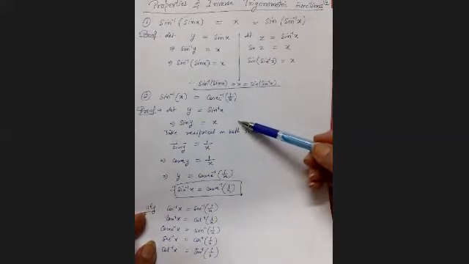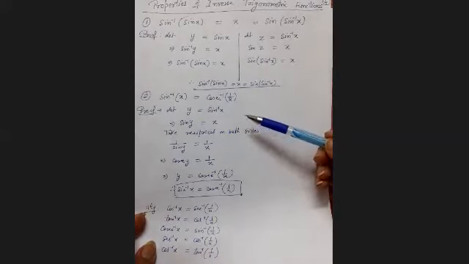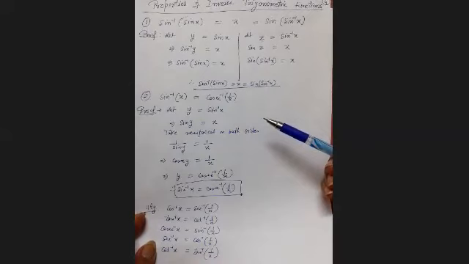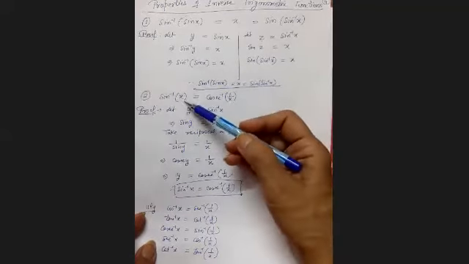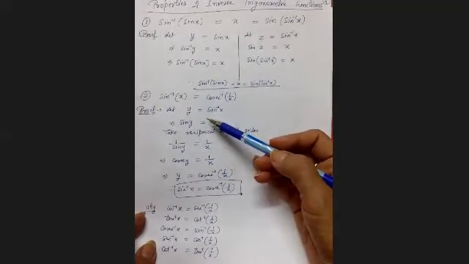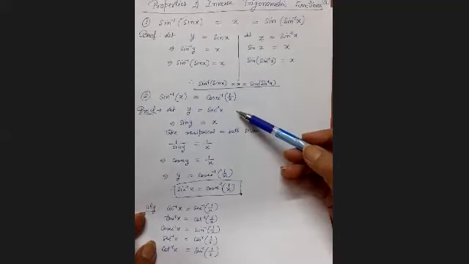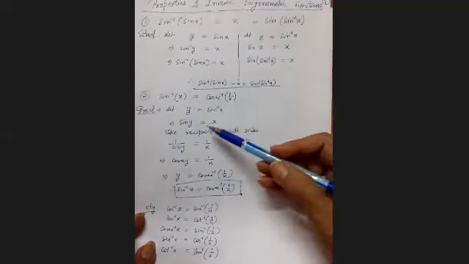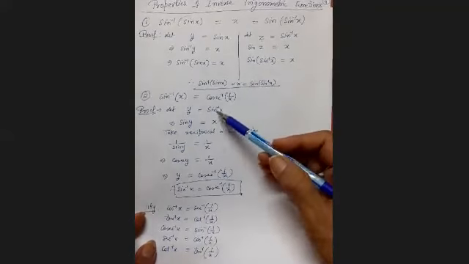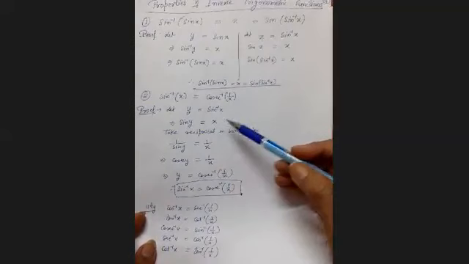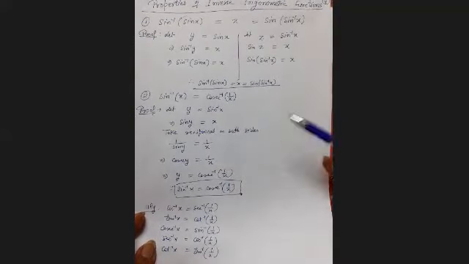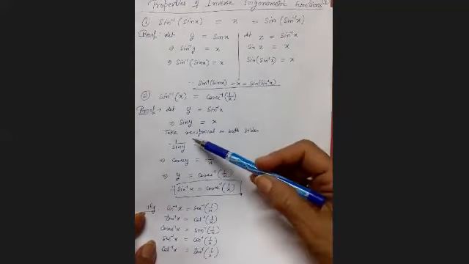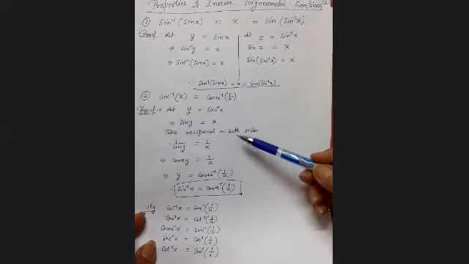What about the second one? Sine inverse x equal to cosec inverse 1 by x. For proving it, we can consider either LHS or RHS as y. So I am taking LHS, sine inverse x, as y. Here I am removing sine inverse, writing the simple trigonometric function: sine y equals x. Then take the reciprocal on both sides. By taking the reciprocal, we get 1 upon sine y, which is equal to 1 upon x.